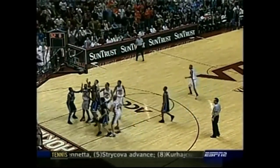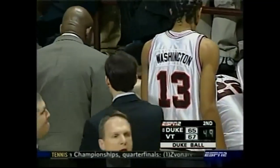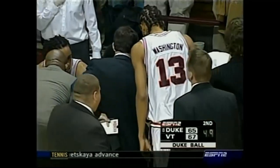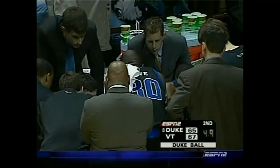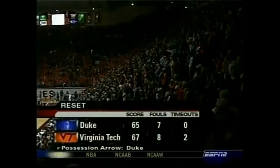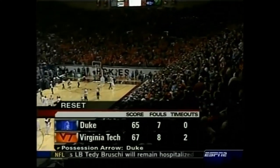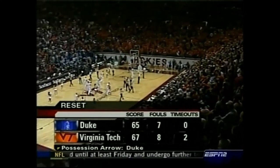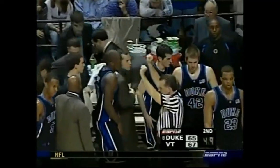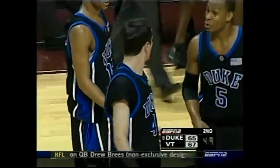And there you see Gordon again on that baseline, sneaking in underneath the big guys with the tip. It's been a remarkable effort on behalf of both teams. Now, if you're Duke, 4.9, are you thinking 2-3 or just a good shot? Well, when you get a shooter like J.J. Redick and a guy like Daniel Ewing who are able to bust the three, you want to take what's available. You want to spread the floor. Obviously, Sheldon Williams is going to be the first option because you also have a chance to draw a foul with him down low. But if he gets doubled, you've still got enough time to kick it back out for that quick shot at the buzzer.